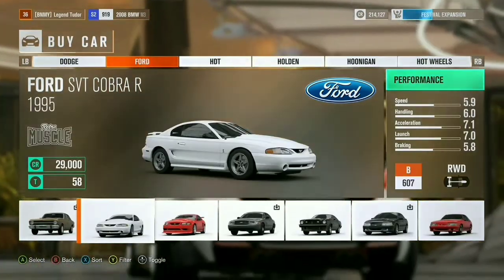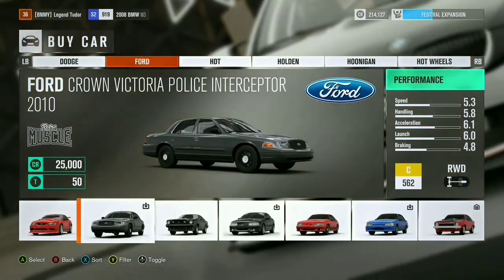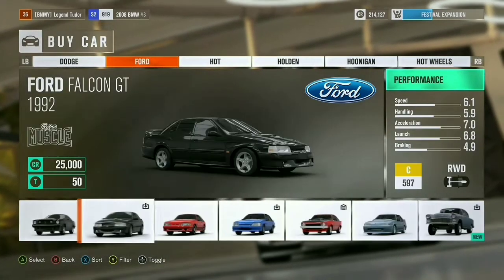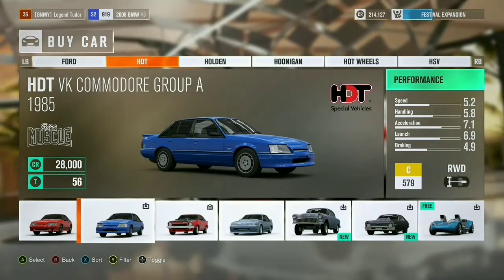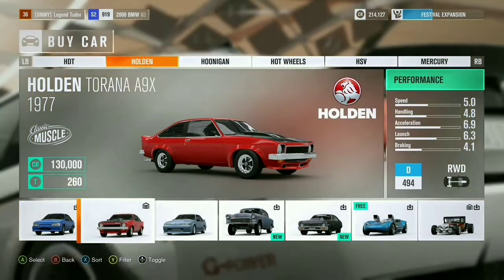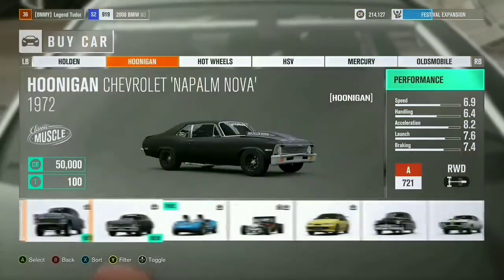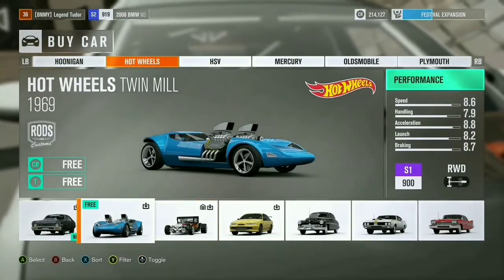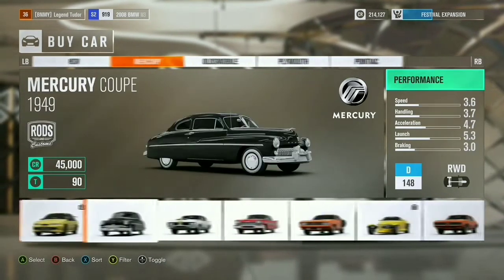Next, the SVT Cobra R. SVT Cobra R, wait, what? Crown Victoria. Second Mustang. King Cobra. Falcon GT. SVT Cobra R. VX Commodore Group A, what? Holden Torana A9X, not A9X. VL Commodore Group A SV, I love the car. These are DLC, Twin Mill. This has a lot of power, but it's uncontrollable. Bone Shaker. This is a DLC car, we don't care.